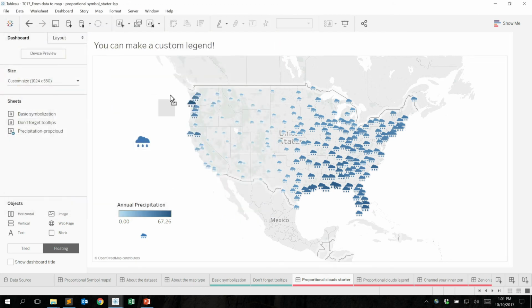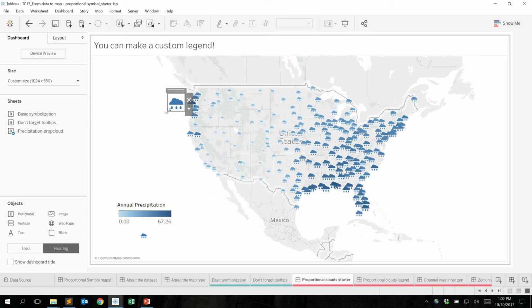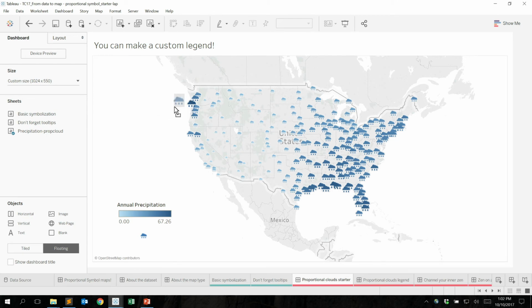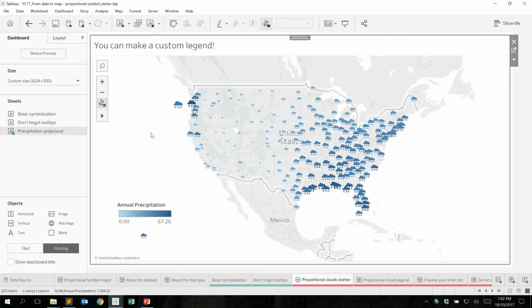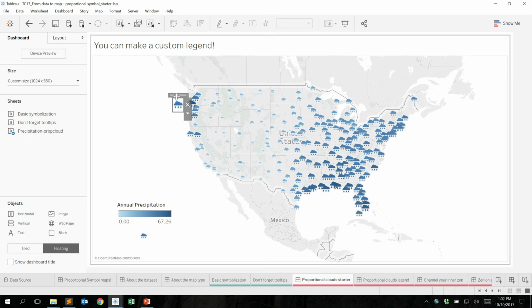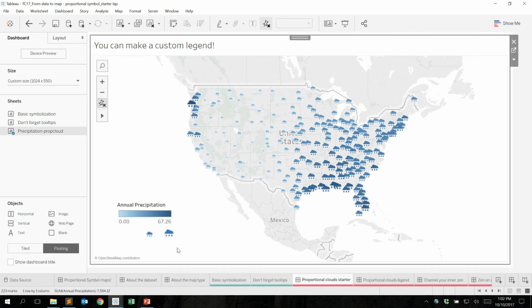It's a little bit of a process, but I would manually size this so that it is the size of my largest cloud. Drop it on my legend. And then I would make probably 3 others in intermediate sizes, and then position them along the legend so that you've got this idea of what is the actual cloud size I'm measuring against.